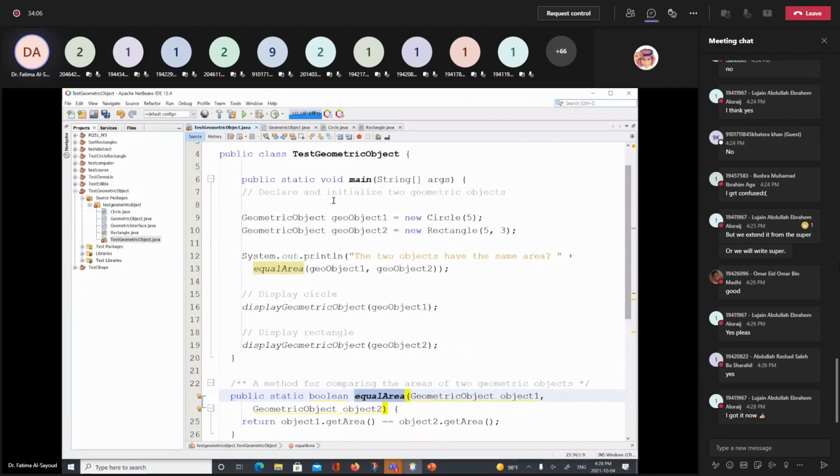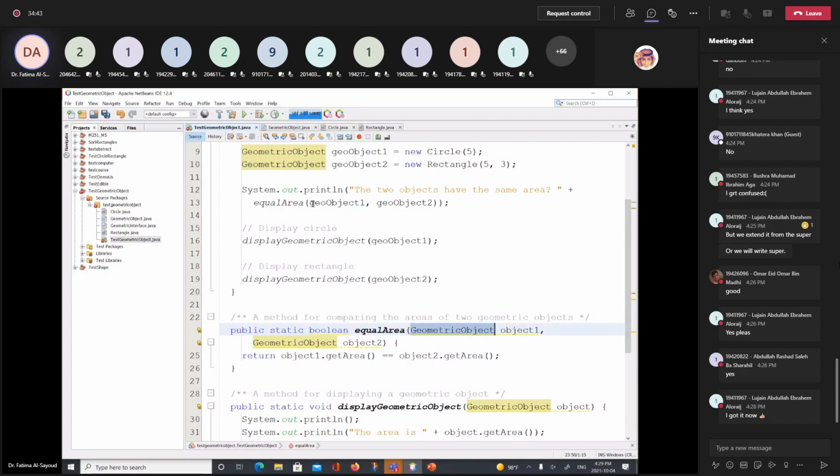It is going to be a method under test, geometric object. It's not under a geometric, it's not under a circle, it's not related to subclasses and superclasses. It's just an object that is going to get two arguments. What's the type of the argument? Usually we can have, for example, integers or a string. In this case, the type is going to be geometric object. So the data type is geometric object for the first argument and geometric object for the second argument.